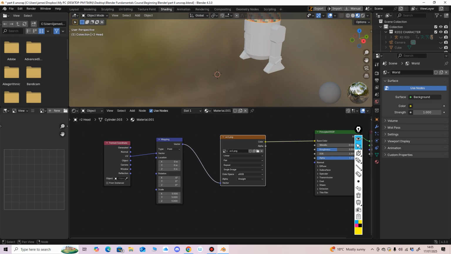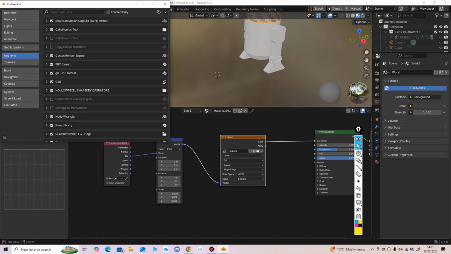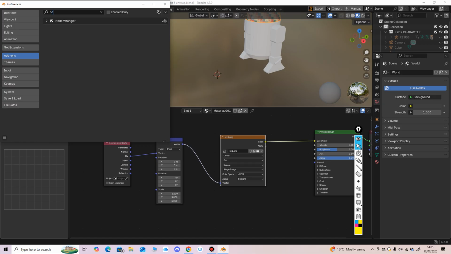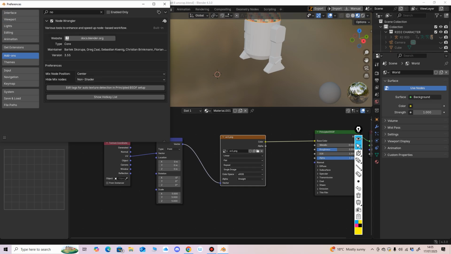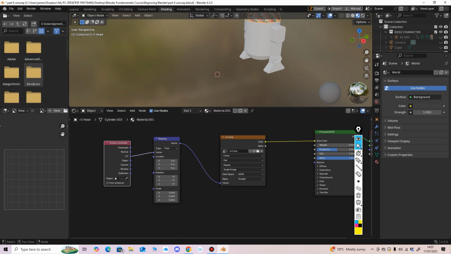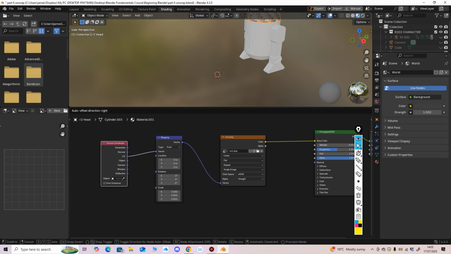And if it doesn't work when you click Control T, you need to go to Edit, Preferences, and enable Node Wrangler. It's not enabled by default in Blender, but Node Wrangler, that will enable your Control T, your mapping coordinates.